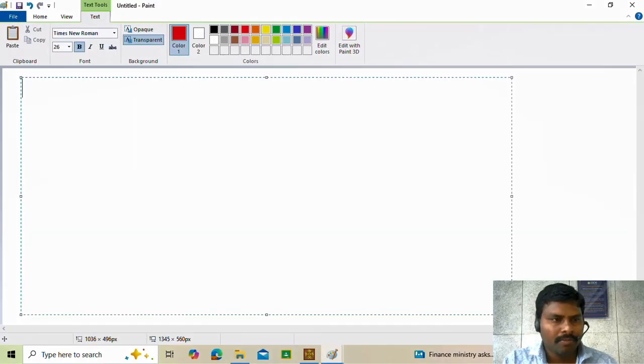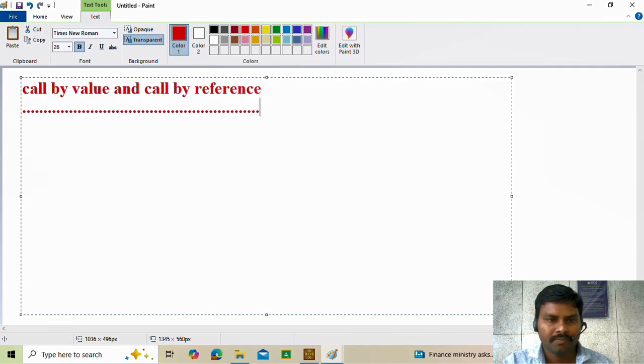Okay, discussing call by value and call by reference. A is equal to square root of some t. So this is called call by value. Next, I want to calculate the power of 2 cube.